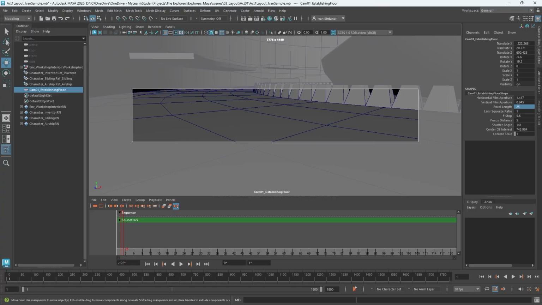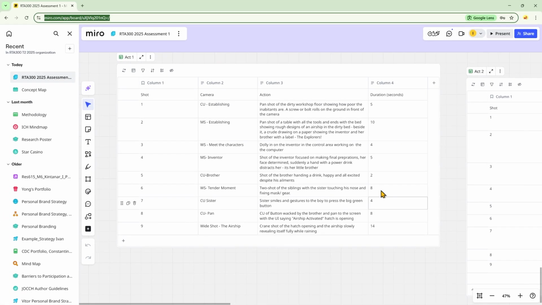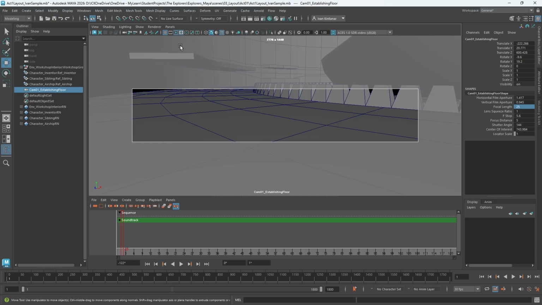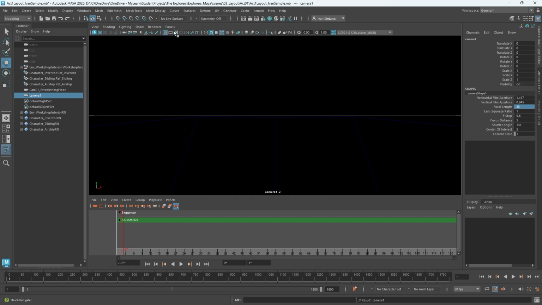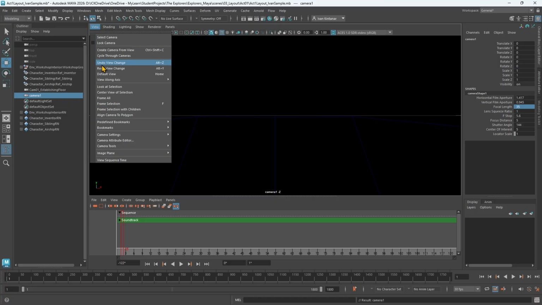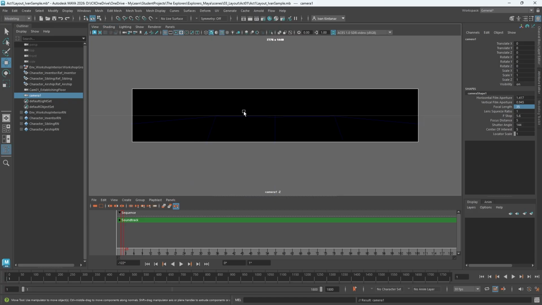Now, rather than animating the camera, I'll just create my cameras first. Maybe I'll just create 3. The next camera I have is a medium shot. It's a pan shot of the table. So basically, I have the table here, and I'm going to create another camera. Just to show you, if I go new camera here and then look through that camera, I can still do that. Then I make sure, again, shading, view, camera settings, resolution gate, so I can see the resolution. You know what? This is fine. This is cam 02, and this is table, for example.